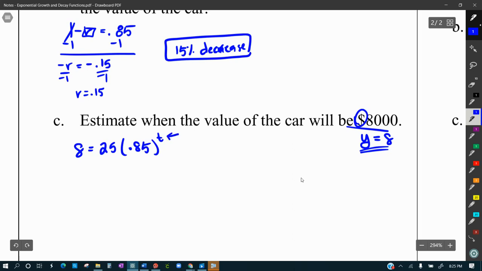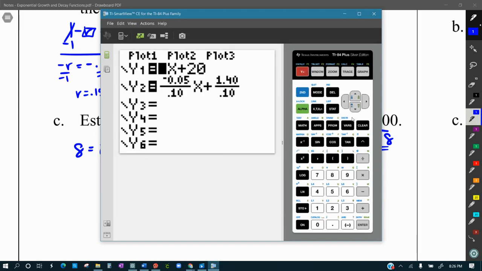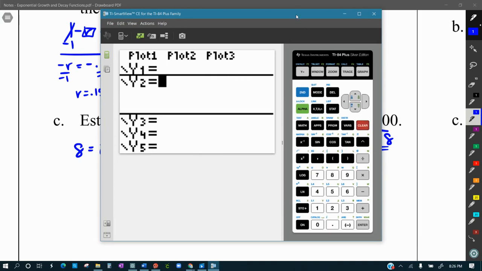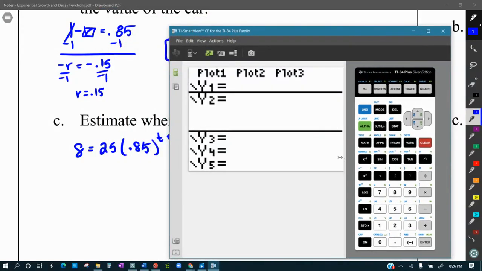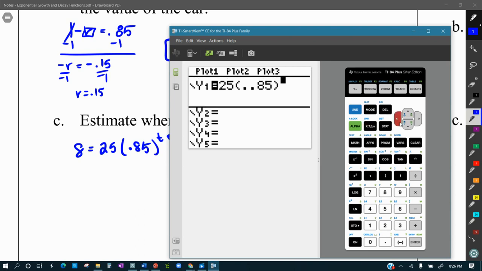Well, if I want the value of t, I have to solve this equation for an exponent, which I don't really know how to do yet. So we're actually going to use our graph and our table in order to find the answer to this question. So let's go ahead and graph this function in our TI-84. So y equals, let's clear out what I have from a previous problem, and let's graph this problem. So we have y equals, let's do it in y1. So 25 parenthesis 0.85 parenthesis, to the value of x. And I realize I have too many decimal points here, so I'm going to have to go back, highlight over 1, and delete.